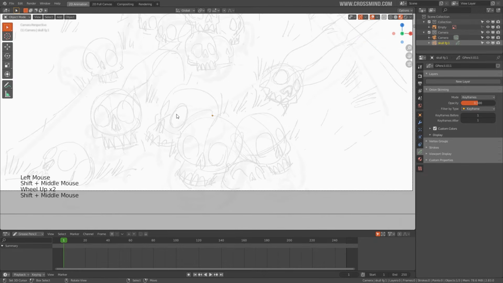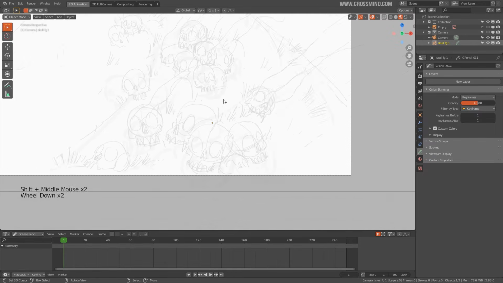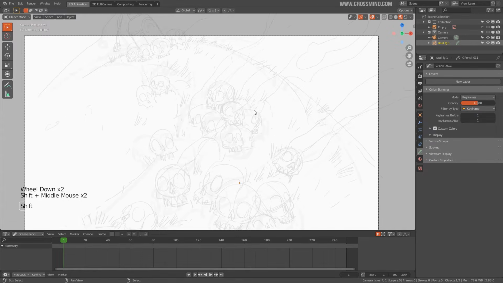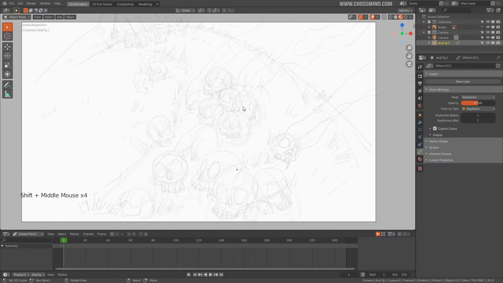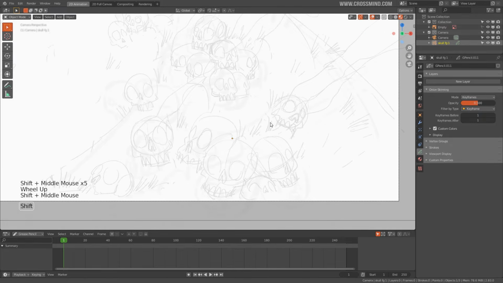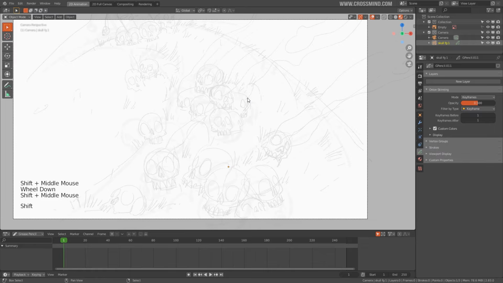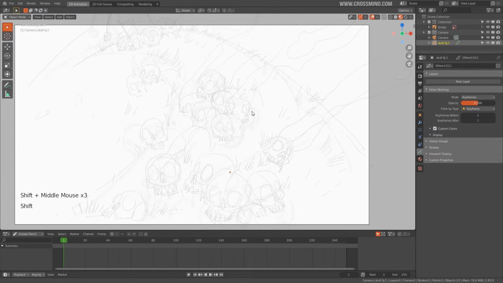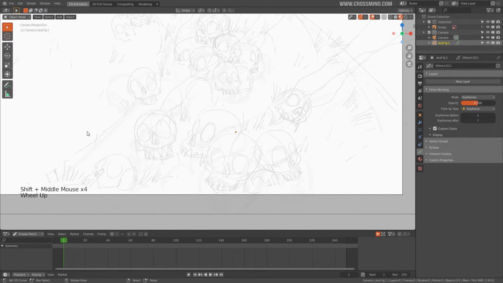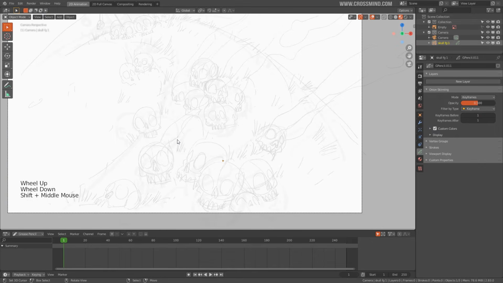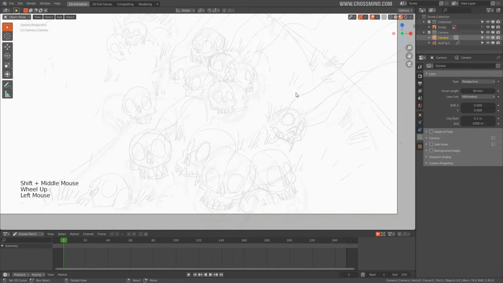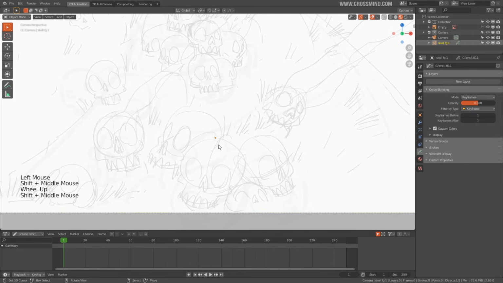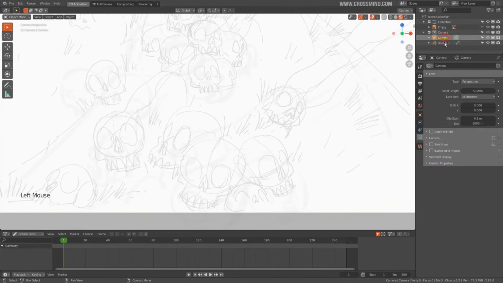So I'm going to trace this patch over here. So, okay, this is the difference. If I had started with the grease pencil itself, then I wouldn't have to draw this again. If this concept art was made with the grease pencil, that would have been very easy. I mean, I could have used the very same drawing for the grease pencil. So that is something to keep in mind. But in my case, I was introduced to grease pencil much later, and this is a very old project. That's okay, it's not going to be much of a difficulty.